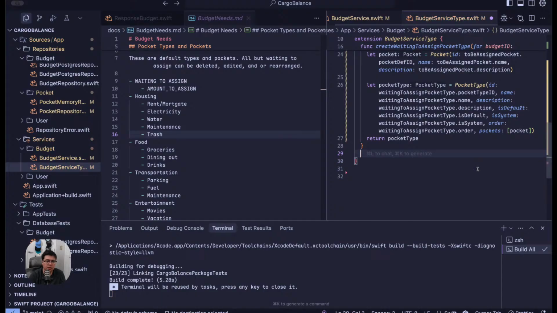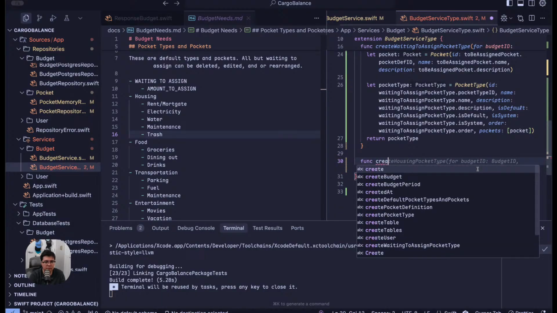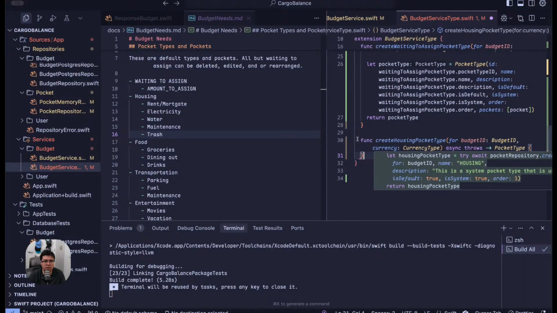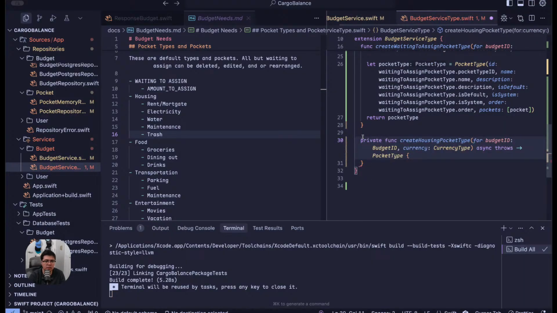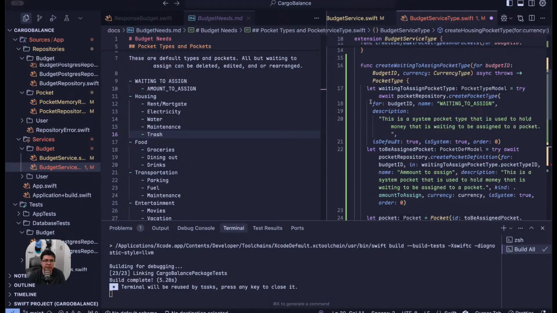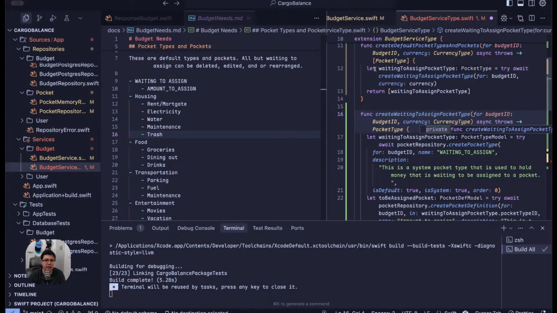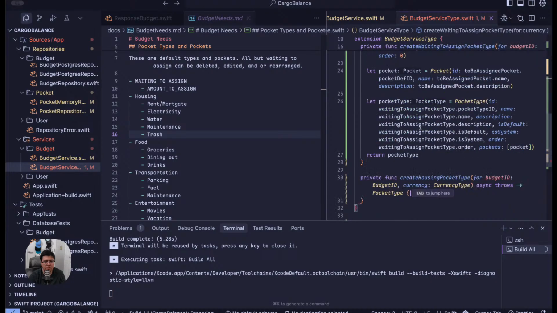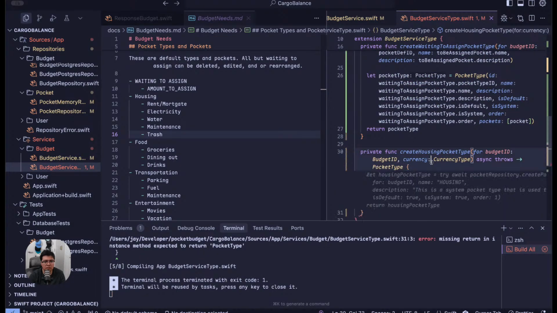Can I make these private? I guess that defeats the testability, right? If I make these private, well, I guess not, because they would be here.